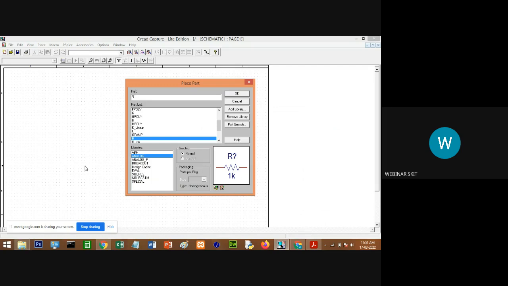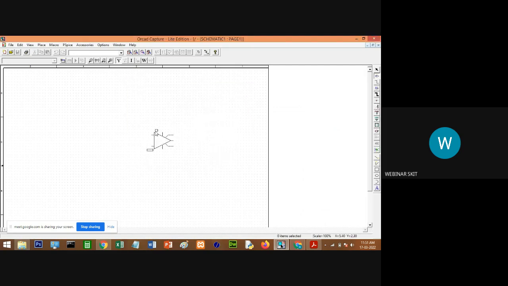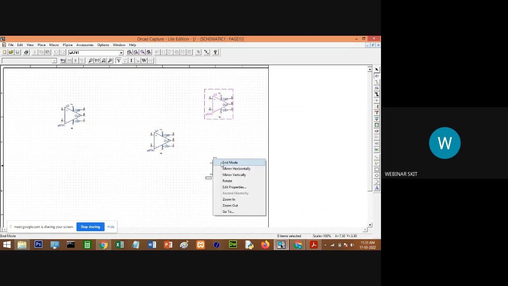place it wherever you want. Now we want the IC, so go to eval, type the name of the IC, UA741. So this is the IC we want. Click OK, then place it here. If you want one more, place as many as you want. If you want to end that mode, right click, End Mode.